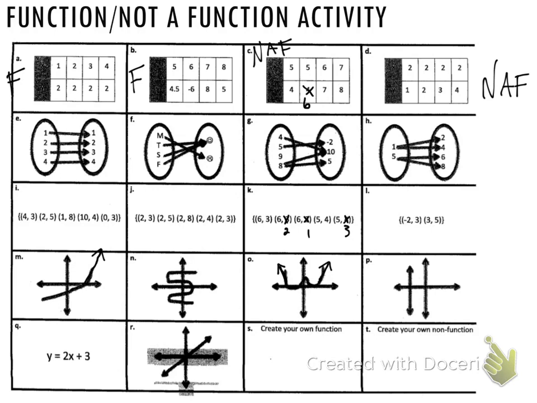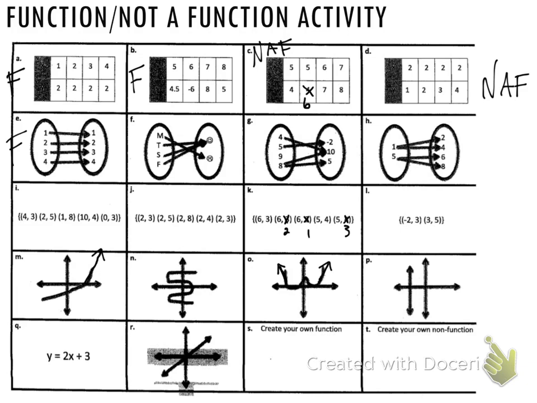Letter E, what do we say? Function or not a function on letter E? Function. Each x value is only mapping to one y value, right? So I know that one's a function. What about letter F? There's no numbers on there, but it's the same concept, right? I've got x values on the left, y values on the right. Does each x value only go to one y value?